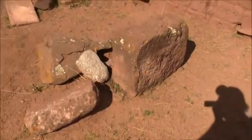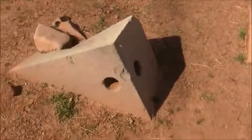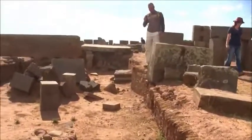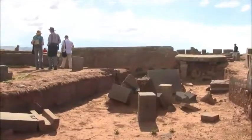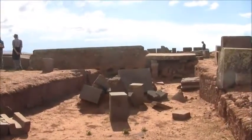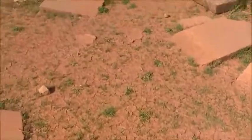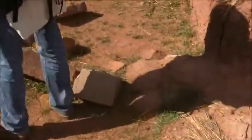So this is what they found when they dug 2 feet down. You've got things like this with holes in it. Over here, you have blocks sticking out. You have there, obviously, that giant sandstone slab was buried up at least 2 feet, if not more. So it does look like there was some kind of mud wave that came through the area. And everything is so thrown around.